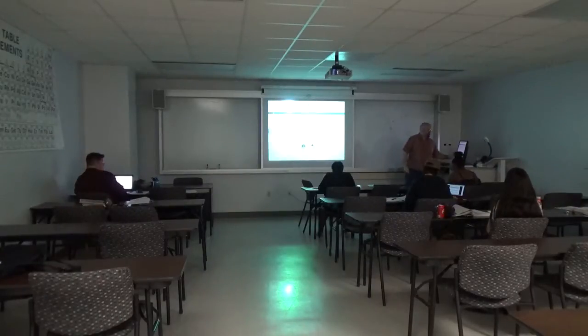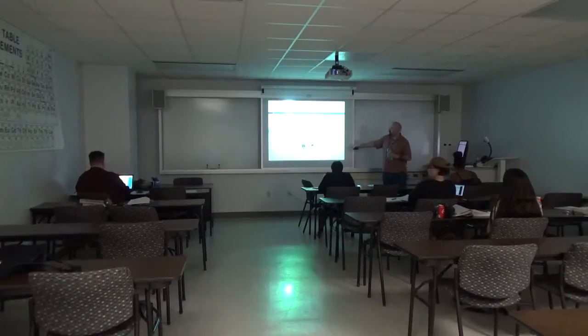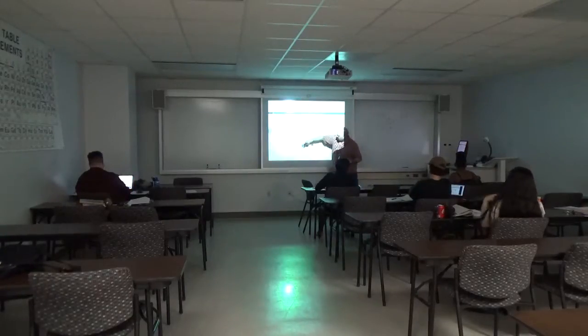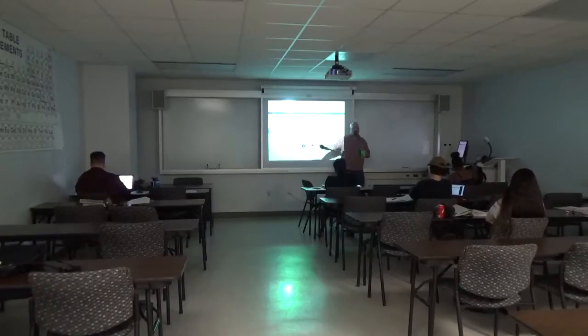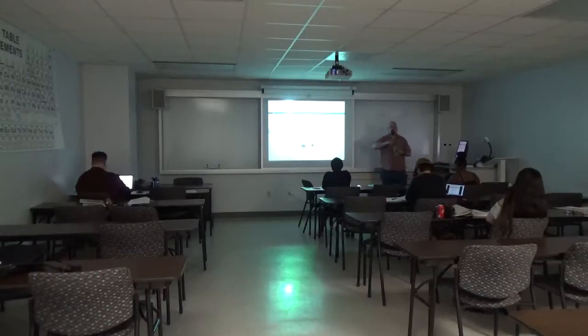Like bent shape, 109. Bent wedge dash, 109. All of the angles, like the angle between these two hydrogens is 109. The angle between that hydrogen right here and the pair up here is also 109. Everything is 109. What's the 120 thing? Well, everything in the tetrahedral is 109.